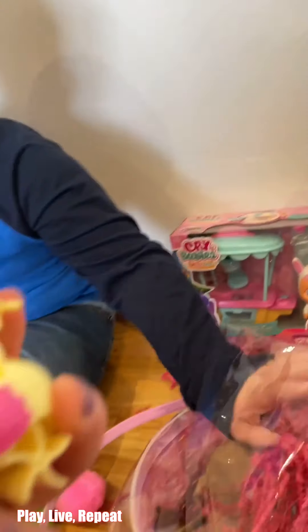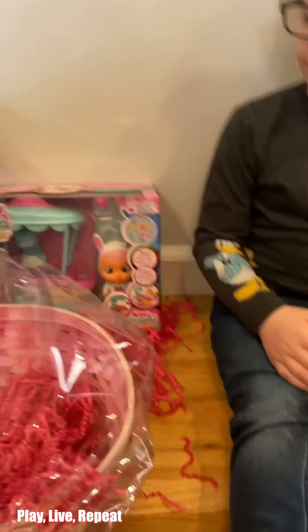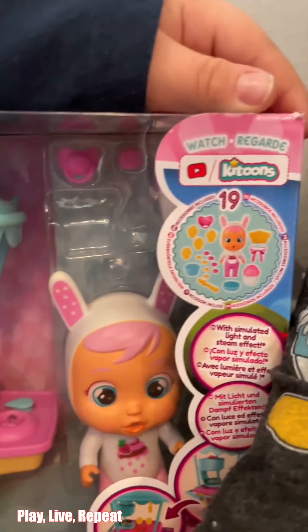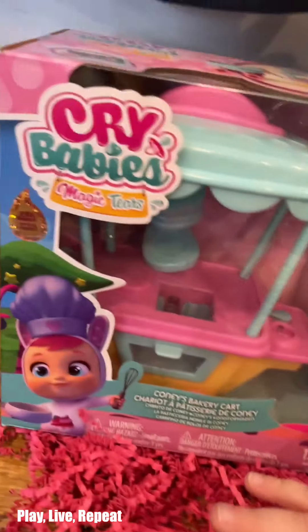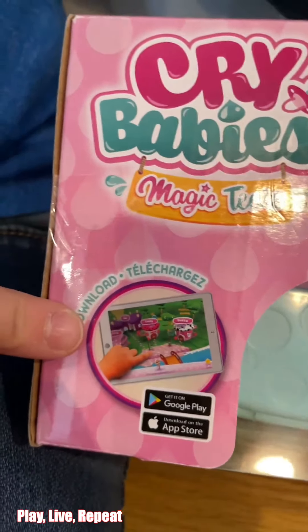So later, when you take a bath, or even the pool, you can play with Bloopies. Guys, I think there's more! But there is more, though. There's the new Crybabies Magic Tears Conies bakery cart. Why don't we open up the bakery cart? Sure! And guys, if you can look at the top of the box, here is a Crybabies game that you can download.